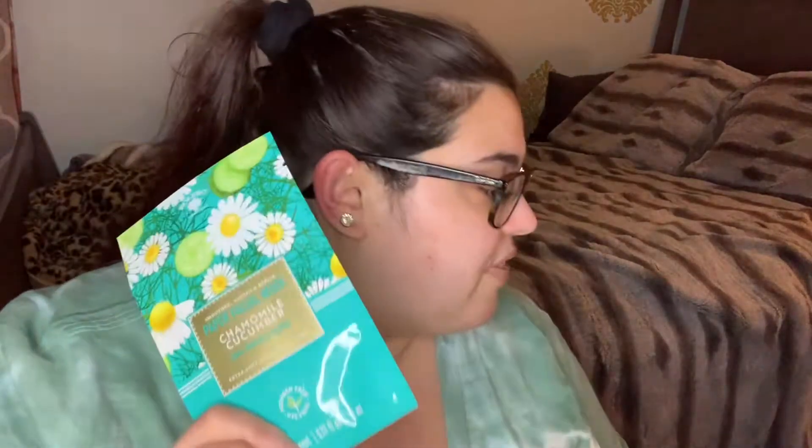I grabbed a face mask by Bolaro — I had to rain myself in so hard. They had a whole line with beautiful packaging: facial cleanser, facial serum, facial moisturizer, body mist, bath crystals — literally everything. It's chamomile cucumber, and the whole set would make a perfect gift basket. Since this is just for me, I only let myself get the face mask. It's paraben free, dye free — smooth, soften, and repair. It just sounds amazing. If I really love it, I might go back for the other products.